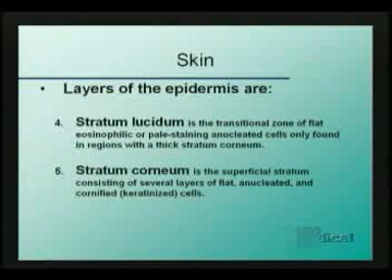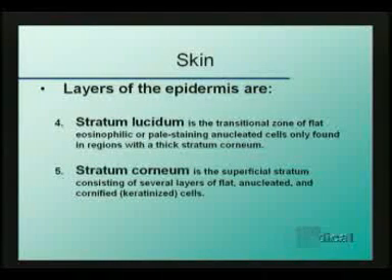As we move closer to the outside, a stratum lucidum is a transitional layer of epithelial cells that are losing or have lost their membrane and non-membrane bound organelles, so they're relatively clear staining and comprise pretty much a small single layer in the epidermis. But note that the stratum lucidum is only found typically in areas of the thickest skin, which is found in the palms of the hand and the soles of the feet.